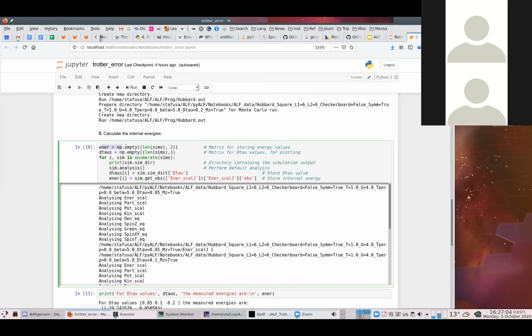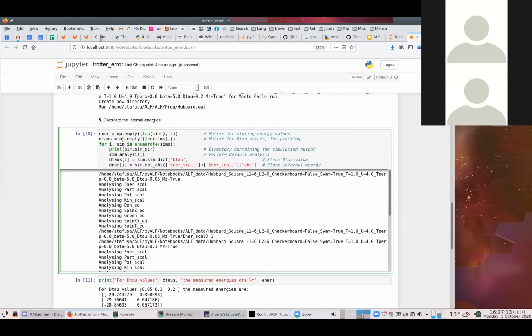So here I'm preparing the energy vector to store the observable, and here I have the delta taus, which we already know. And here, once again, I have to loop and perform the analysis, being careful to store them. So the delta taus are just being stored here. That's okay.